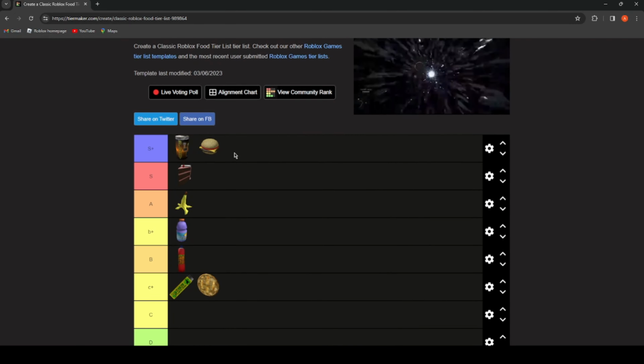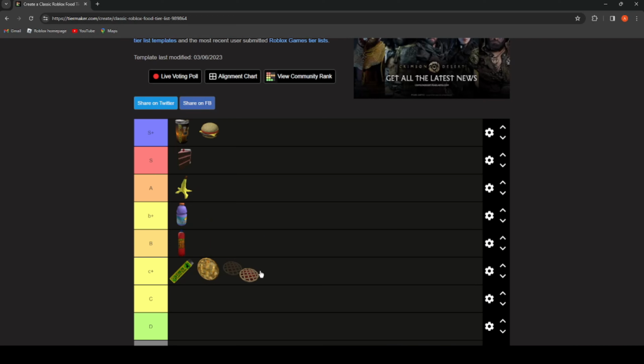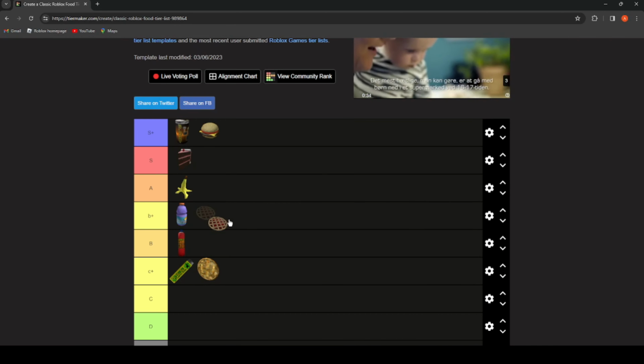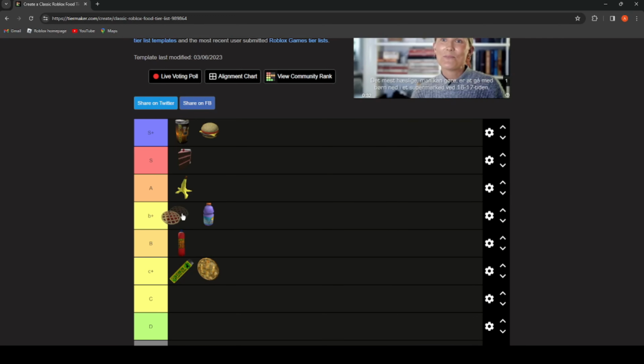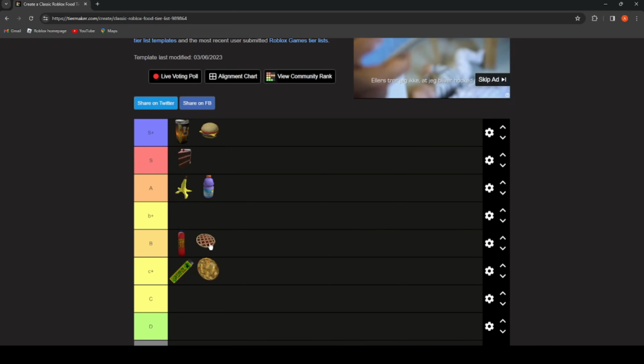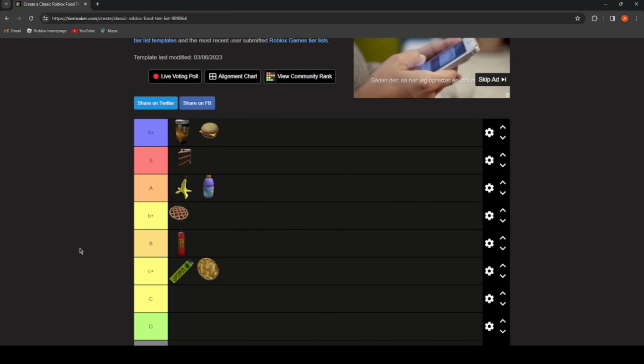Now, ooh, we have the raspberry pie. This one is basically a much better version of the face pie. Yeah, that is true. It's just a better feel, honestly. It's iconic too. Also, I think Bloxade is kind of an A here. I think this one deserves B plus.